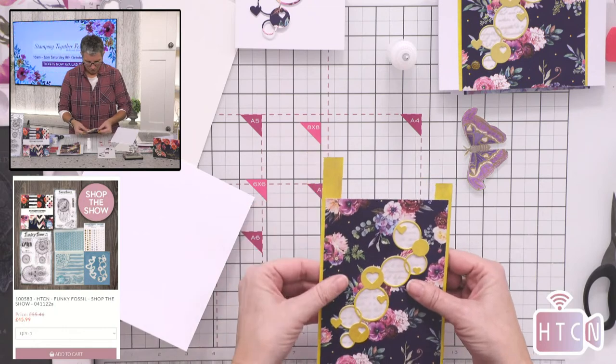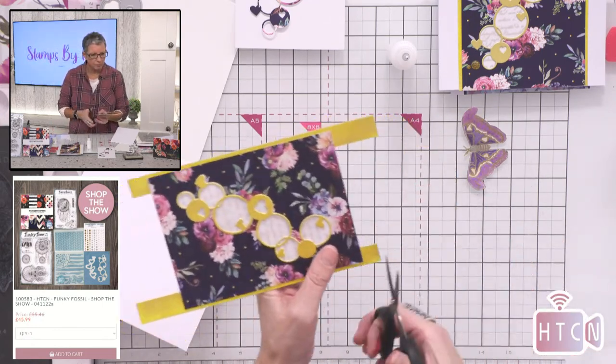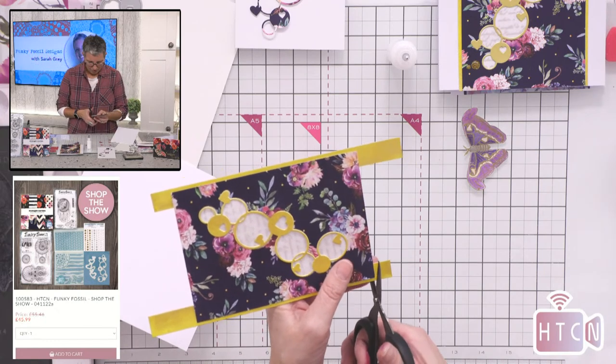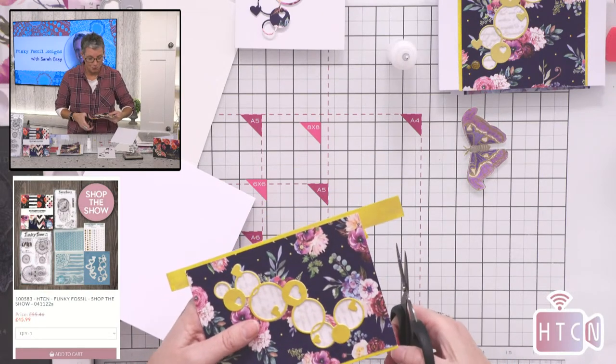So let this just dry before I trim it off. Sorry, I was reading the comments there. I forgot that I was meant to be trimming the gold.